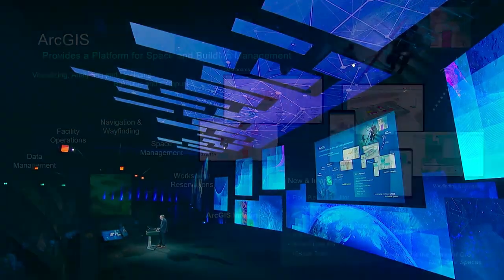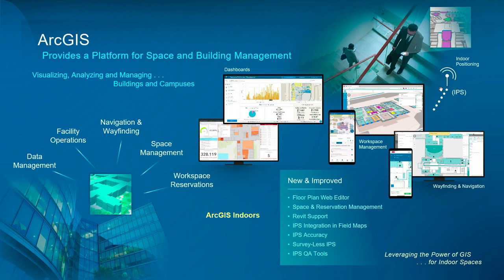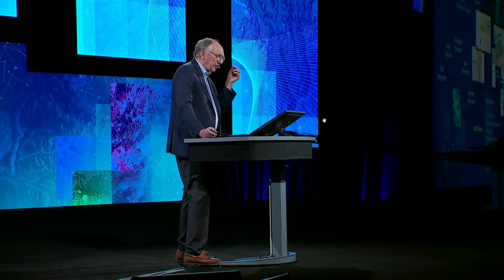ArcGIS provides a platform for space and building management. This is now known as indoors. It's about taking GIS into the indoor space, managing spaces more effectively. It's taking your tradecraft and applying it to the buildings that we have, and we have literally thousands of users who are beginning to do this. Not just a single building like hospitals, but also for entire college campuses. And one of the secrets in this is IPS, the indoor positioning capability, to take the little green dot indoors. You know, you're outdoors, on my iPhone, I just take it indoors, and I know where I'm at.